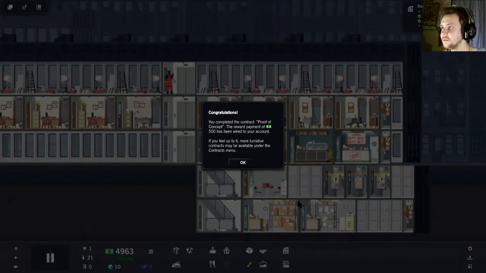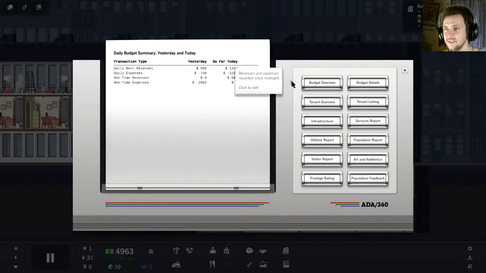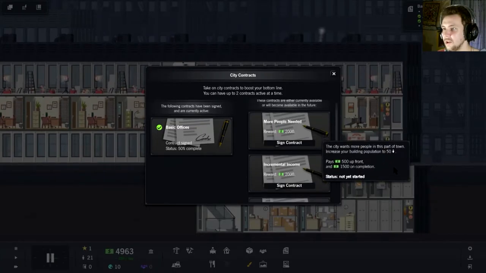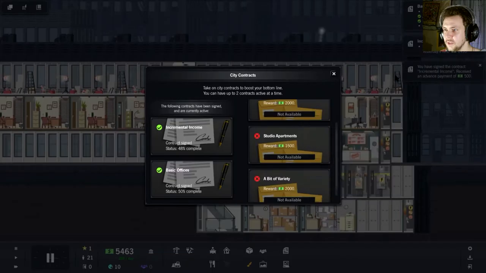Hey, I did it. What did I do? Oh, my income thing. That was one that's already taken out. I think I just have to get over 1,000. We're actually making money now per day on my expenses. I know my chart says otherwise, but that's just because I'd been building loads of stuff. But now that I've done one of those things, I'm going to take out another one. I'm going to get the office one. Where is it? We'll take this 3,000 thing then.